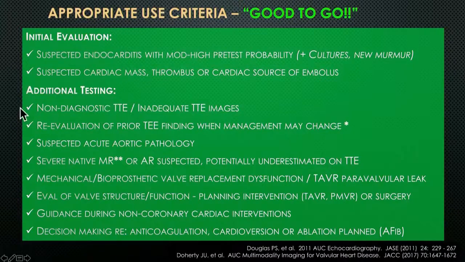As additional testing, again, for a non-diagnostic TTE or inadequate TTE images where the information you need to change diagnosis is going to be important. Look for those buzzwords where your TEE will find out information that will actually change your diagnosis or change your plan of treatment. Those are going to be the buzzwords that say that's going to have to be appropriate. So these are some selected appropriatenesses.